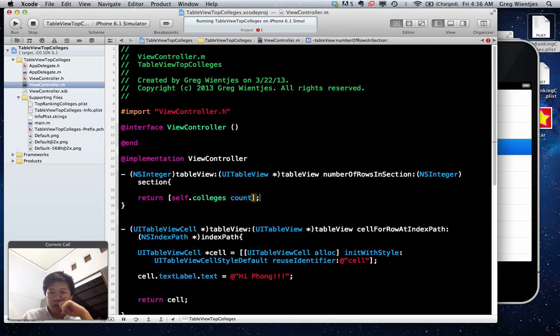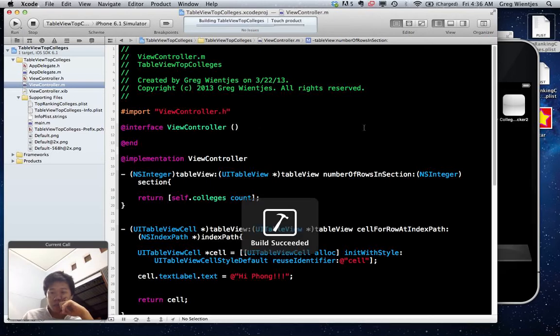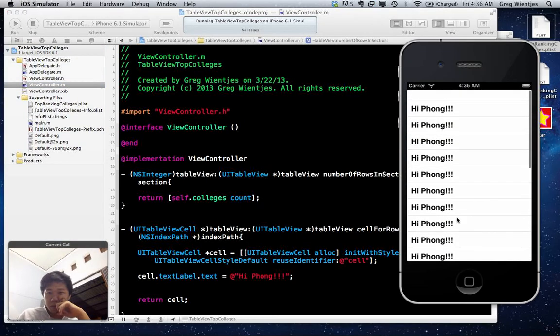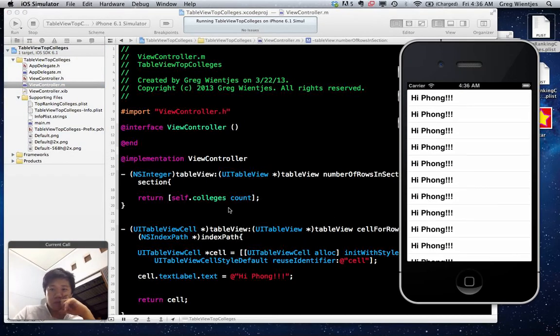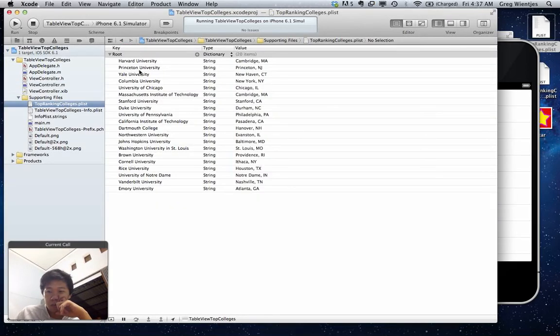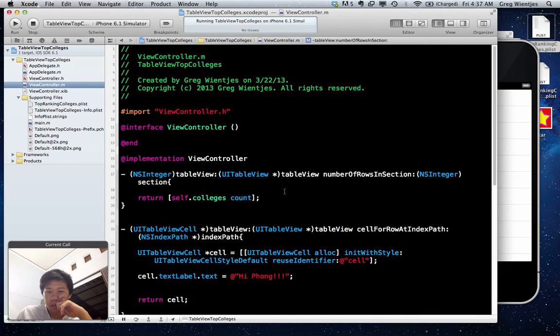Okay, and let's go ahead and run that. It's probably going to be just fine. All right, there we go. So it's now counting the number of colleges in our plist. It looks like about 20, 25 or so, and then creating rows and cells for each one of those colleges.